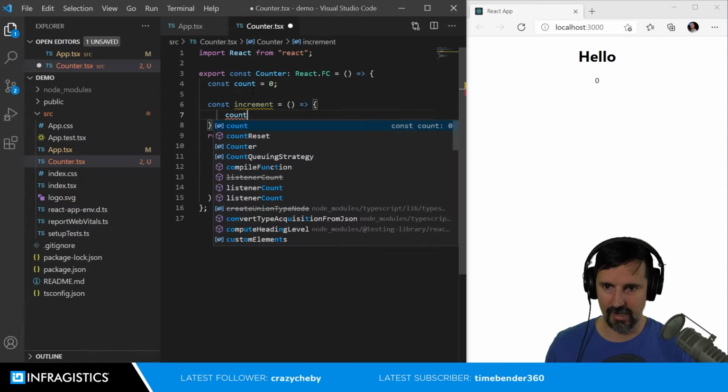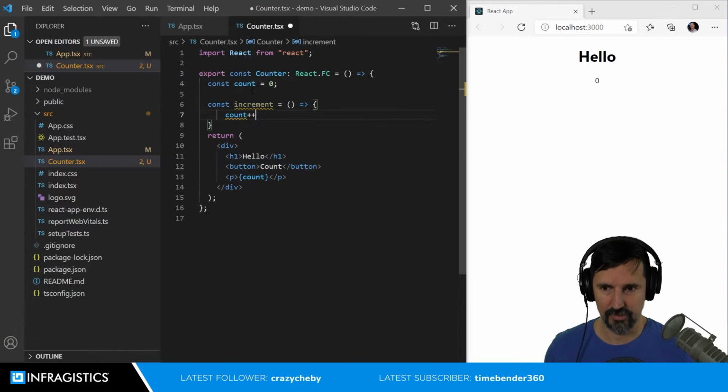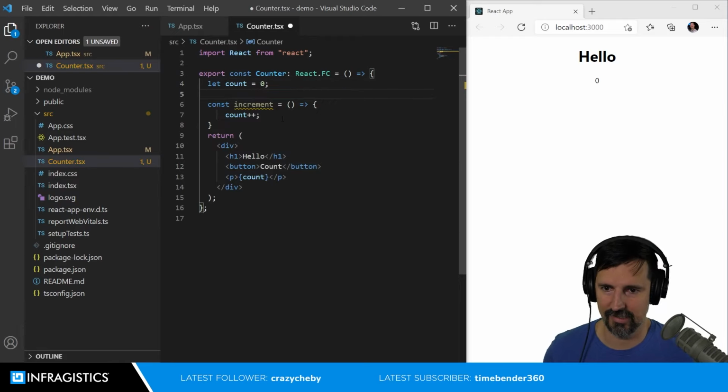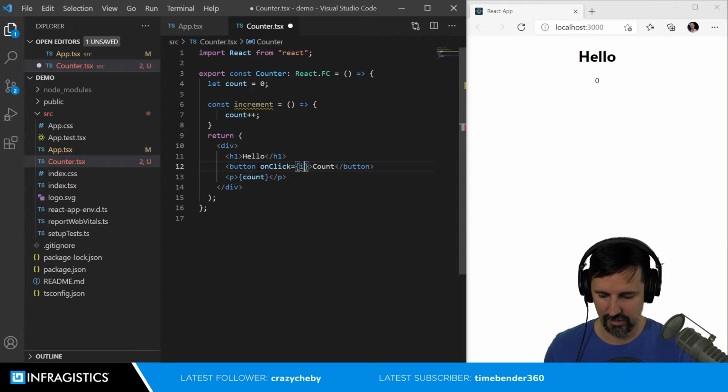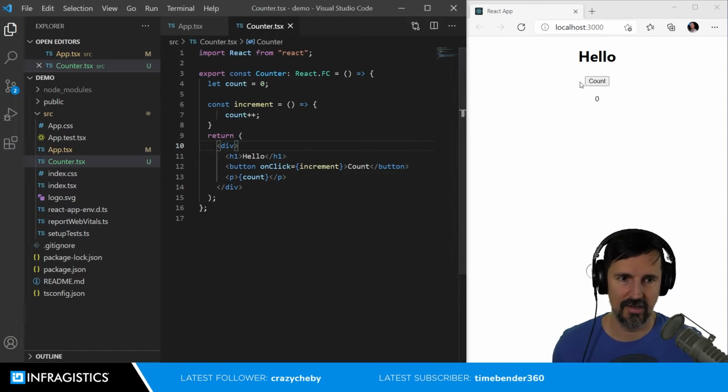Then count plus plus. Oh, it's a constant. Sorry, I'm trying to get to a point. And then onClick equals increment.